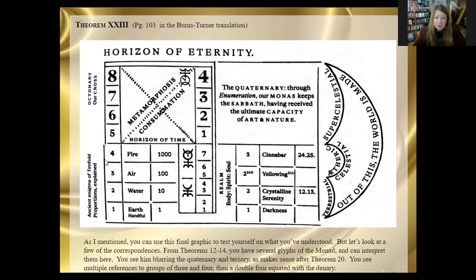You can divide both of them by 2, and he's making an equation of numbering by 8 and numbering by 10. The denary associated with the tetractys and the sephiroth on the tree of life, the 8 with the octave. And that allows you to bring in the magical 7, right? Because if you play a musical instrument, you have 7 notes and they repeat with the 8. So that's the octave. And in the Greek alphabet, the vowels correspond to those 7 notes.